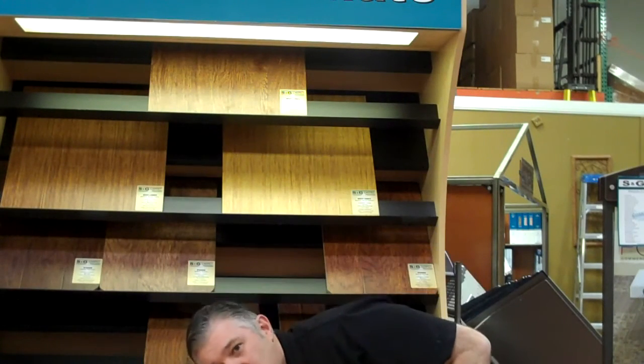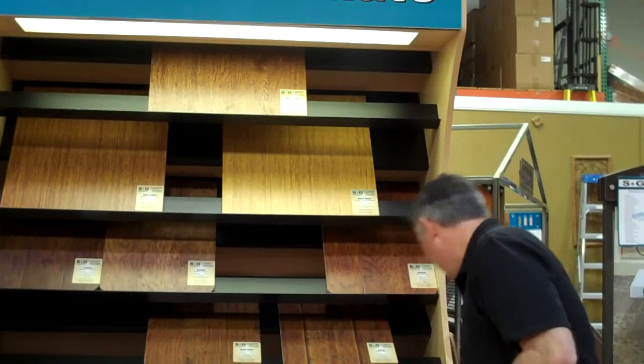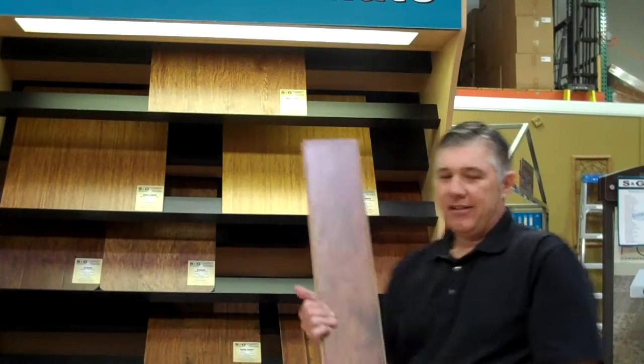Let me just tell you about Mannington real quick and some of the other higher end laminates. Like on Revolution's butterscotch that I have here, these are what we call EIR, which is an abbreviation for embossed in register. And what embossed in register is, literally they take the paper, and when they put the cap sheet on it, they etch a plate, their cap sheet plate, and they etch it to match the floor exactly. So when the cap sheet comes down and meets the paper, it mirrors the paper within probably a couple hundredths of an inch.